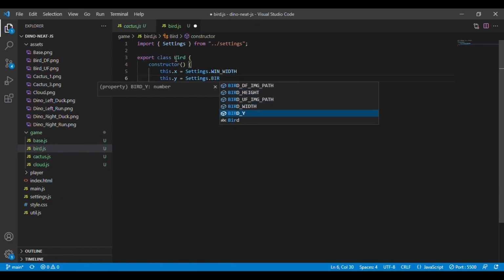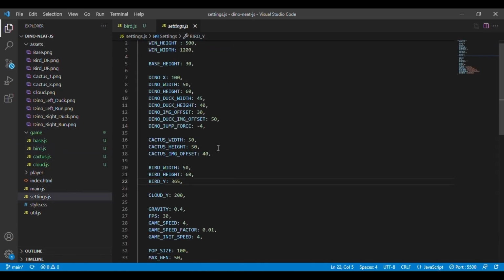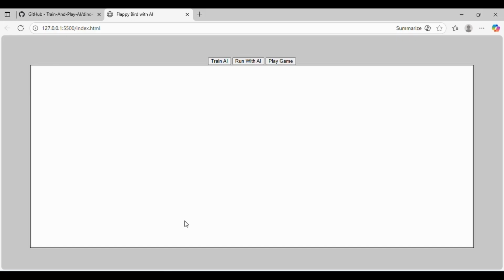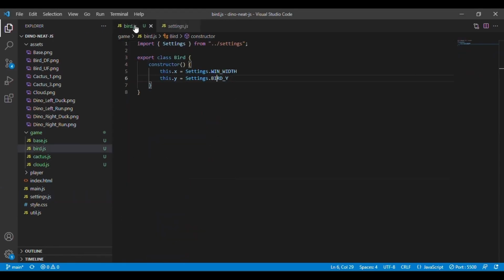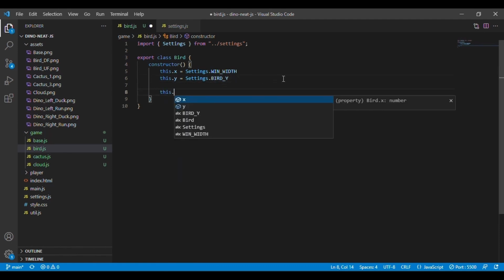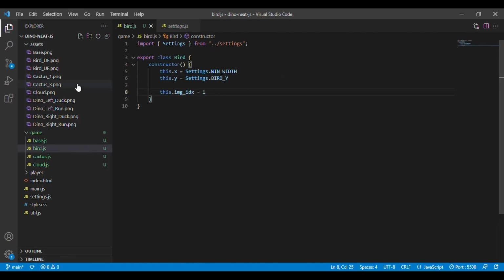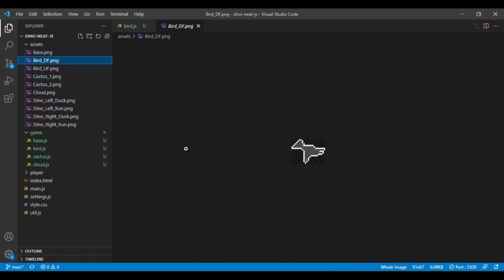It is going to be a fixed position, like at 365 the bird will be spawned, and it will keep moving towards the left at the same height, so that Dino can duck and not hit the bird. Then let's say birdImageIndex, so we are defining it as 1 for now, so we have 2 images for the bird. Let's say bird down flap and bird up flap.